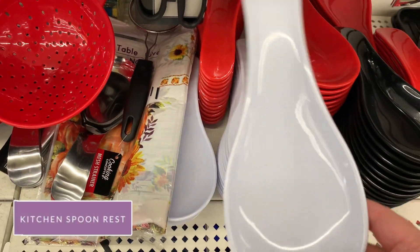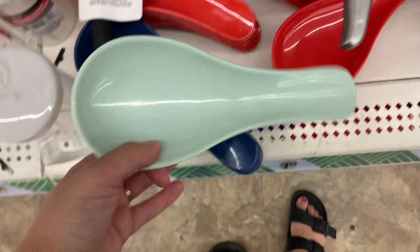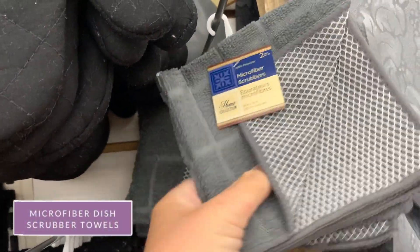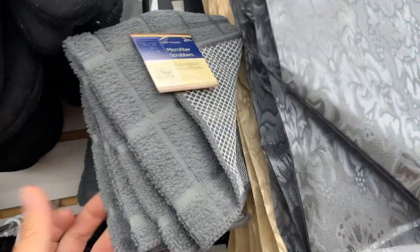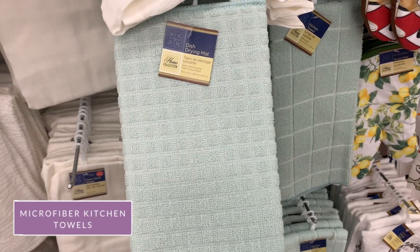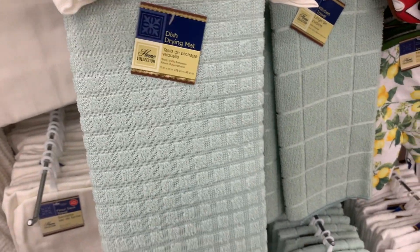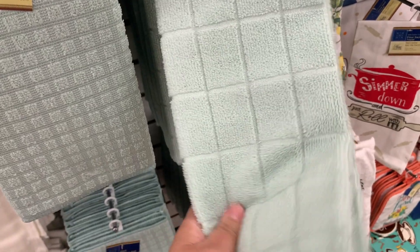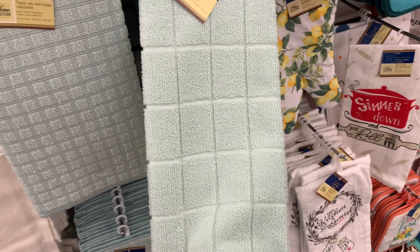I love buying the spatula holders at the Dollar Tree — this mint green one is so, so pretty. These dish towels are next; they're also very highly rated. They have a microfiber scrubber on one side and plain microfiber on the other — great for cleaning. This mint color is right up my alley, one of my favorite colors. It's actually part of their soft green collection and I hope it stays because it's gorgeous.